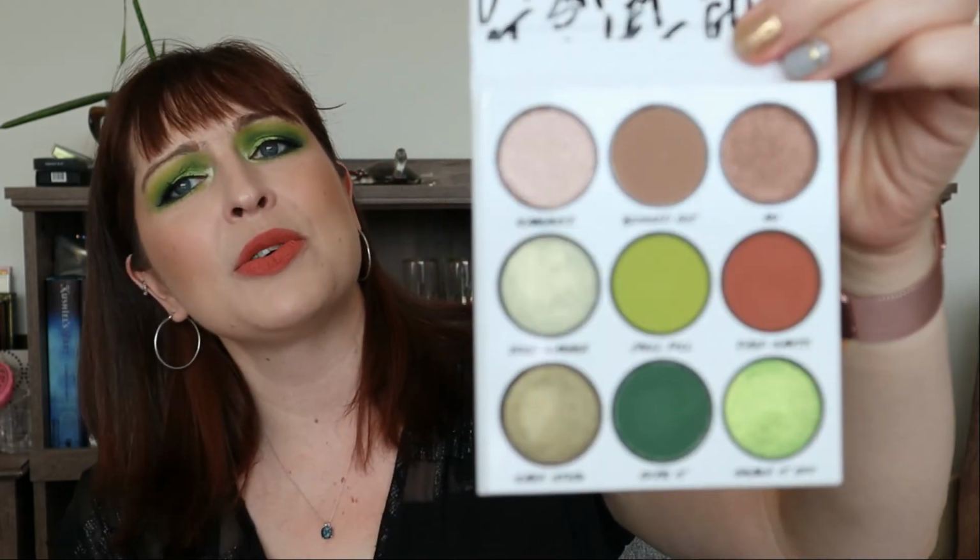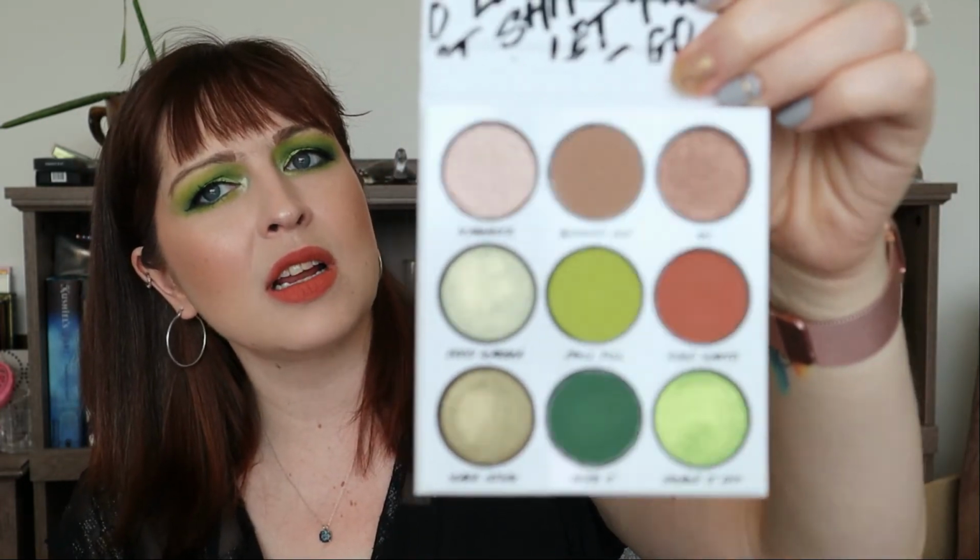All right, I'm gonna go ahead and zoom you guys out, and we will talk about my overall thoughts so far. All right, my friends, so here we are back with the final look, and I have to say, I'm so happy with this palette. It is just gorgeous. I'm going to show it to you again in all of its stunning glory because it's beautiful. Oh my gosh, I really like the way this eye look came out.